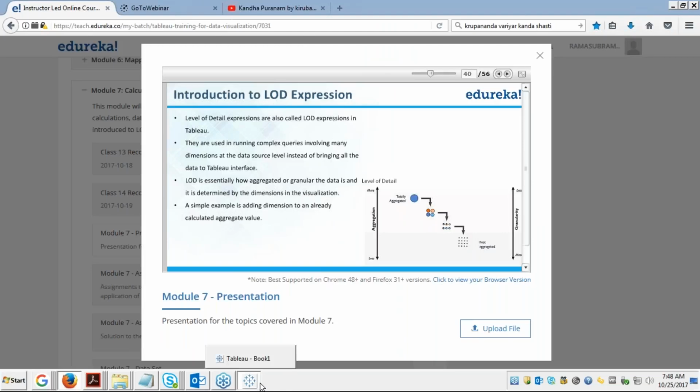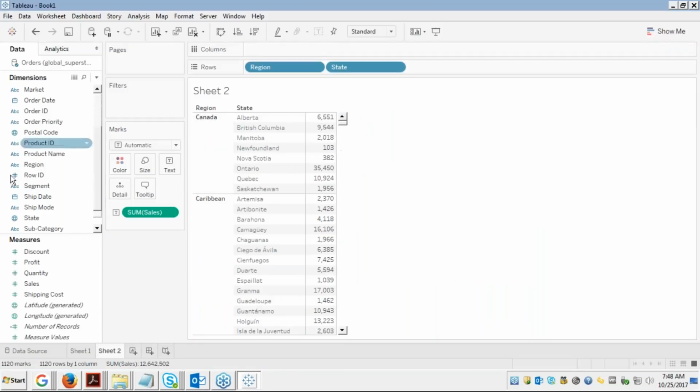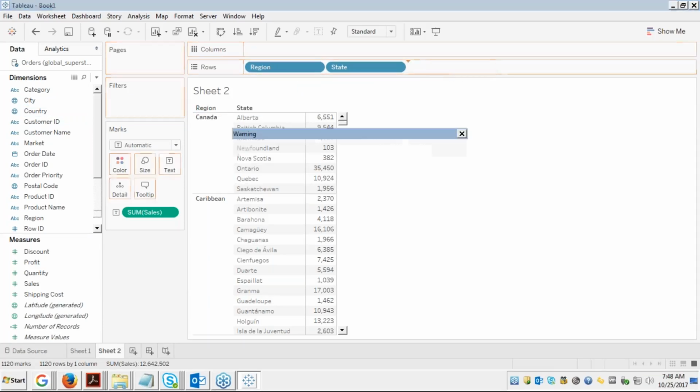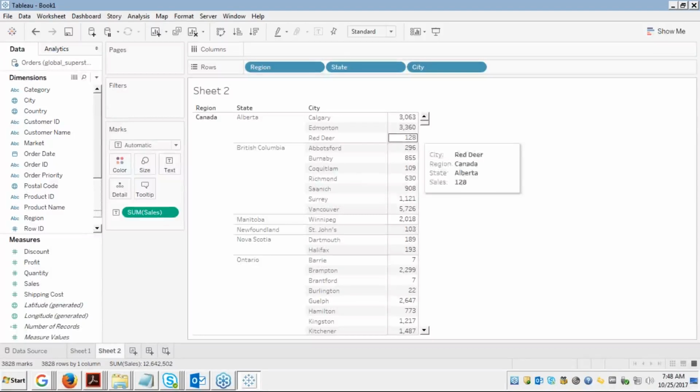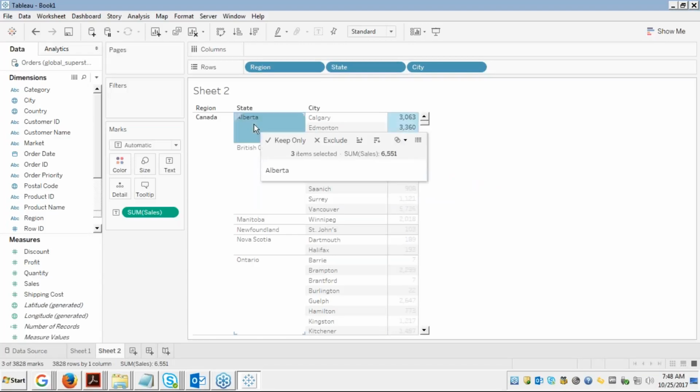So as and when I am adding more and more dimensions here, state, city, it's making my data more granular in nature. Can you see the data becomes more granular? So it has become lesser now. So the region level, state level, city level, the data is this.